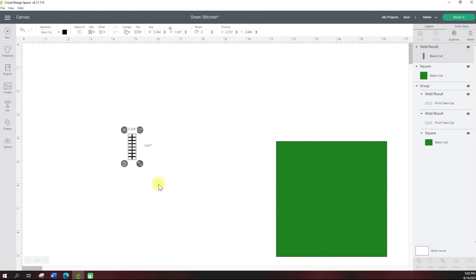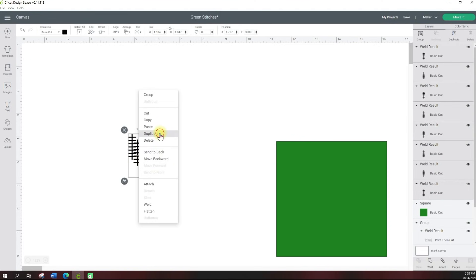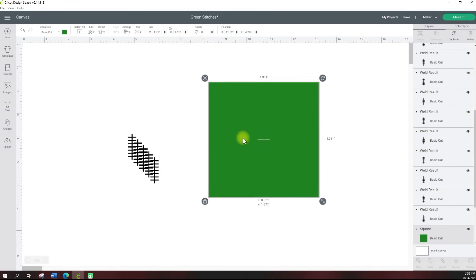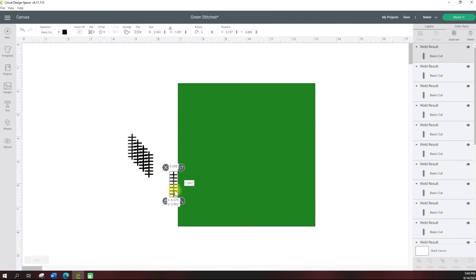Now that it's welded, I'm going to make it a little bit smaller and then duplicate it tons and tons of times to recreate the kind of pattern I had before. Click Duplicate, grab both, click Duplicate again, grab all of them, and keep clicking Duplicate until you have a whole bunch. Then I just randomly start placing them here and there. If you want to change the sizes, absolutely do that — this is your design, your creation.